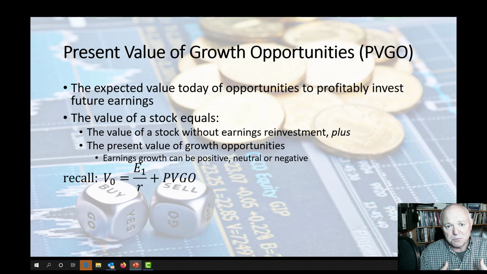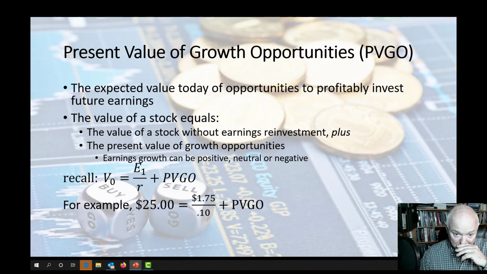But $100 that's going to be paid out every year until forevermore, $100 divided by 0.1, essentially has a present value today of 1,000. That would be the value of a perpetual stream of $100 cash flows. The difference between the value and the value of that perpetuity then has to be the present value of the growth opportunities. So, for example, if we have a company that generates a regular dividend or regular earnings per share of $1.75, and we have a required rate of return on capital of 0.1, 10%, then the value of that perpetuity is going to be $17.50.